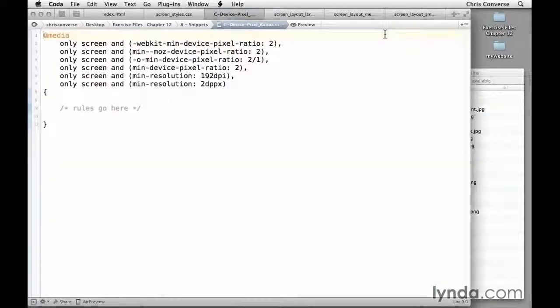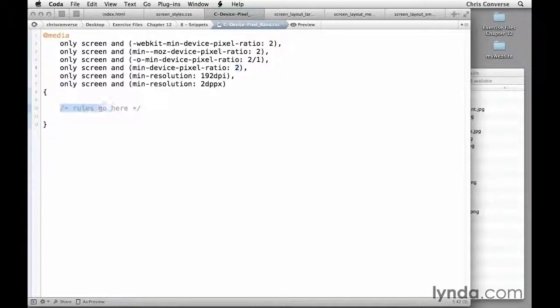Now this snippet contains a media query that has support for a whole series of different web browsers, and basically what they're doing here is they're picking out whether the device ratio is set to 2 or higher. This is the high definition or 240 pixels per inch. Now again, a lot of devices support higher resolutions than this, but if we set this to 2, we can at least pick out high definition displays and anything greater.